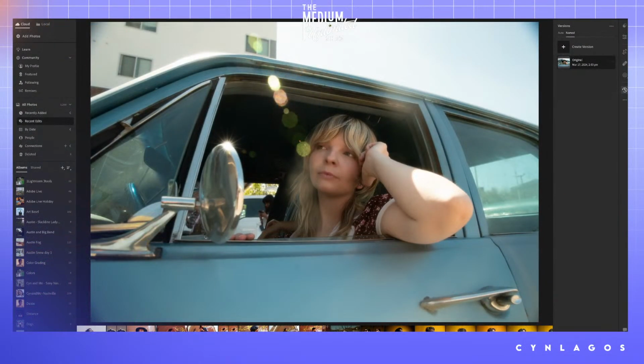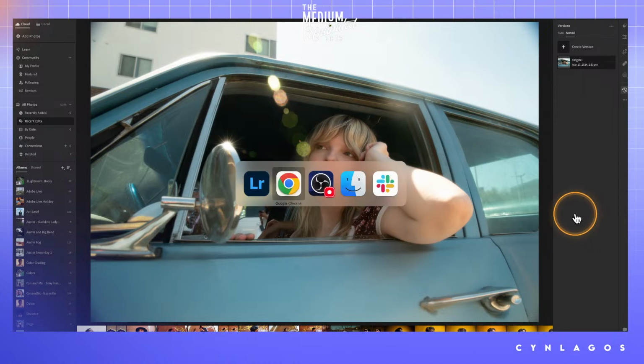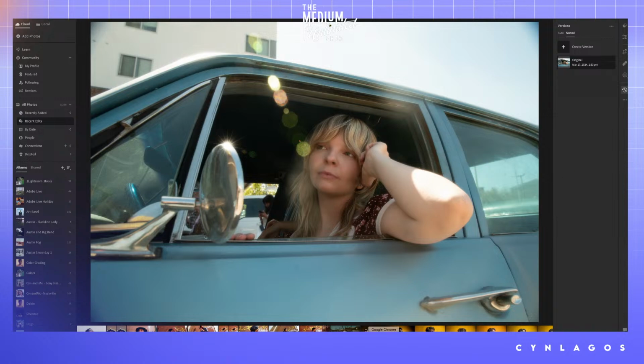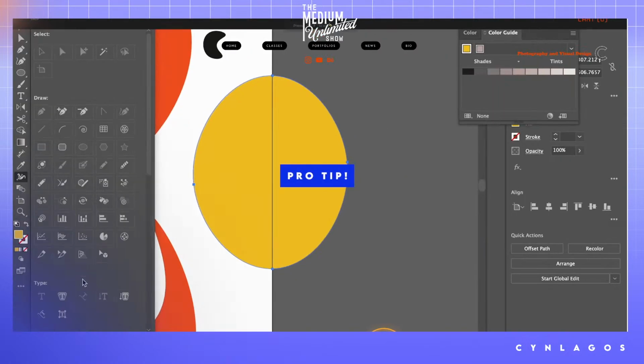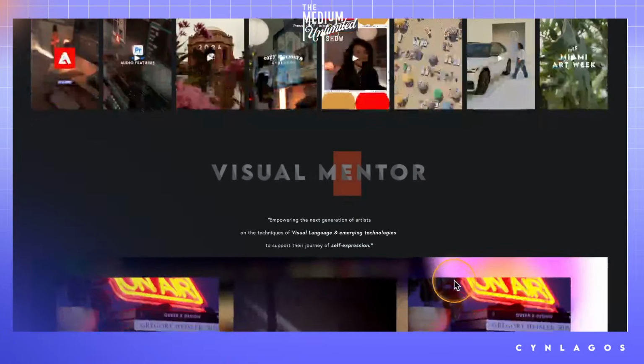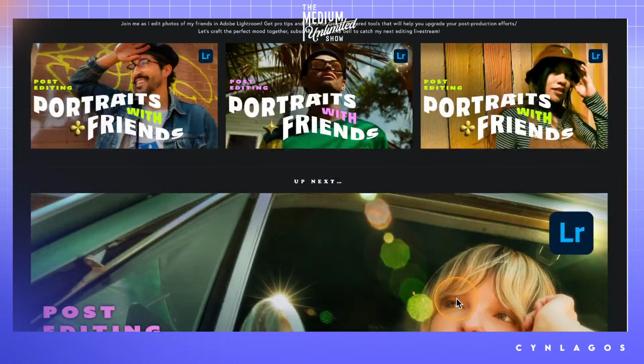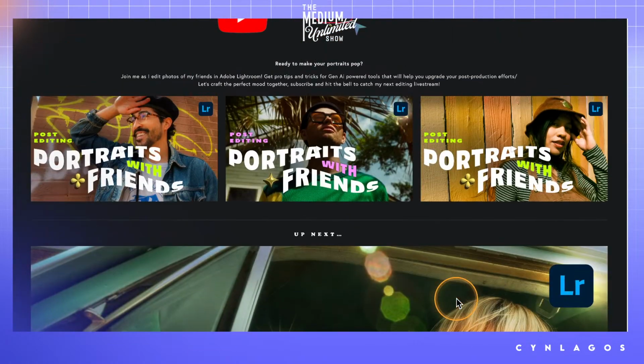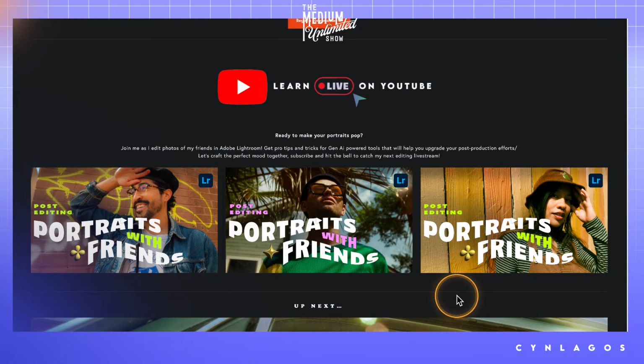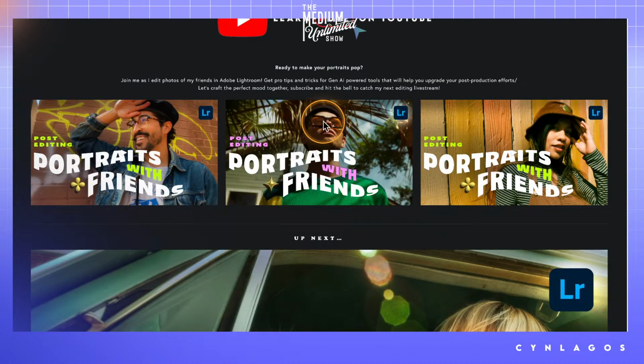All right, so this is another scene right here that I wanted to work with today as we move along. This has been a series, Portrait with Friends. It's a lot of fun. I've been exploring portraiture a lot here in Austin, and I want to explore more of the editing process with every portrait I take. So here's a series. It happens every Wednesday, and I'm editing a different portrait. This one is the one that's coming up next.